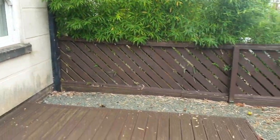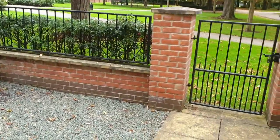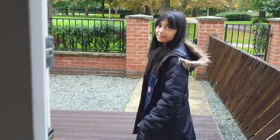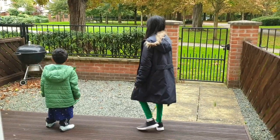So, this is ours, and there are so many rocks. Me and my brother love to play here. There's my brother wearing my dress and his jacket. We love to play outside here. And hello again. So this is me in my lovely heart sweater and a jacket. Now we can play outside while my mom does the video.